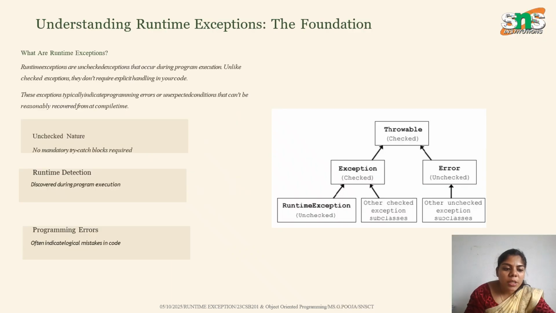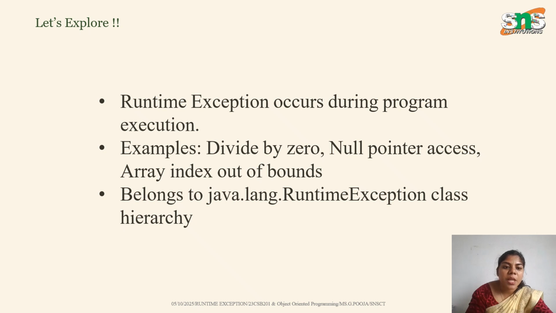Understanding the fundamentals. So what exactly are runtime exceptions? They are a special type of unchecked exceptions that occur while the program is running, not during compilation. In other words, the compiler doesn't force you to handle them. Runtime exceptions usually signal logical errors, mistakes in the code that the compiler cannot predict. For example, dividing by zero, accessing a null object, or going beyond an array's limit. All these belong to the Java RuntimeException class hierarchy.